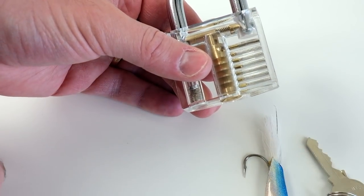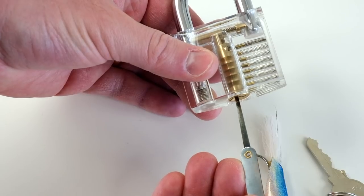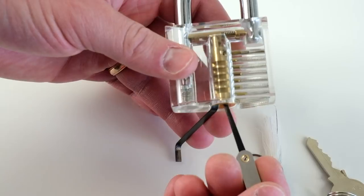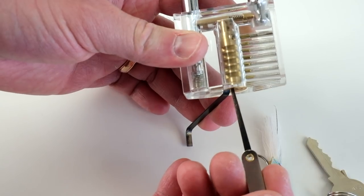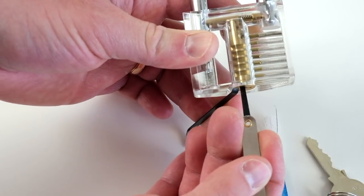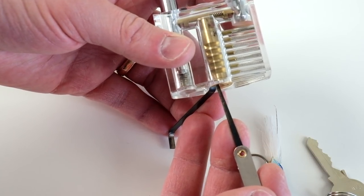Now I'll show you what you normally would use to pick a lock. That's just a little pick, and what you can do is get in there and basically lift — you can see I'm lifting those pins. Then you also need a lever, that's this little guy here. The idea is you put slight pressure on the barrel, and that will allow you to lift the pins and let them sit just ever so slightly on the barrel. You kind of have to put a little bit of pressure on that lever to get the barrel to sit so that the pins just barely sit right on top of it, and you simply work those pins around until you get them all nice and even.